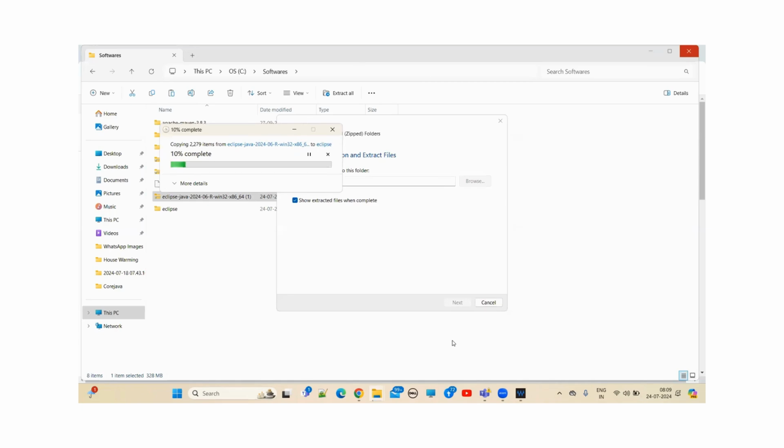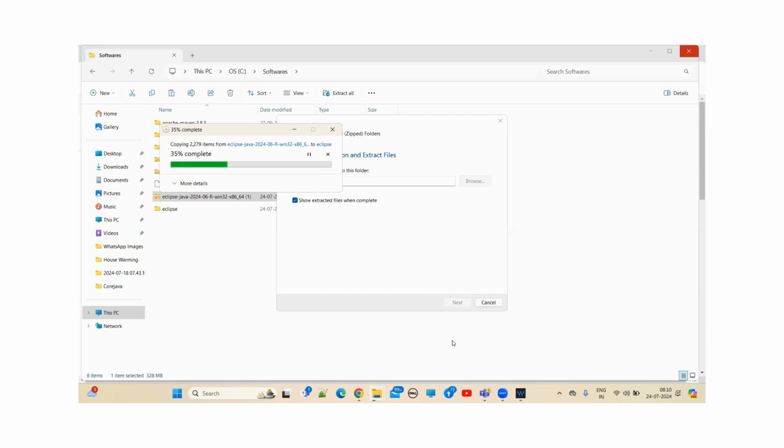Out of the zip file, we are getting all the files. What does zip file mean? Compressed. All the files are compressed and converted into a zip file, so you need to extract the zip file. Then only can you see the files you added into the zip. Do you understand what a zip file means? Zip file means a collection of files and folders. We combine all these files and folders into one compressed zip file.